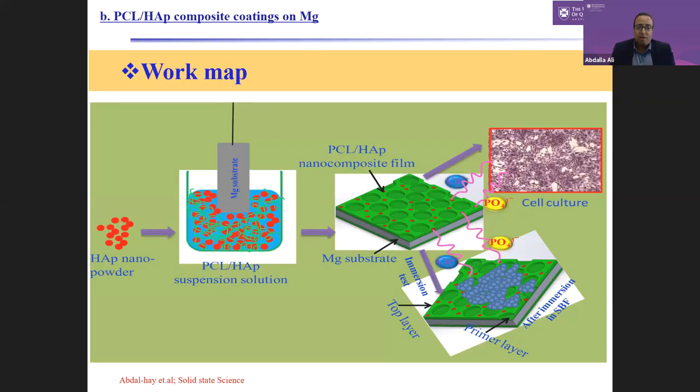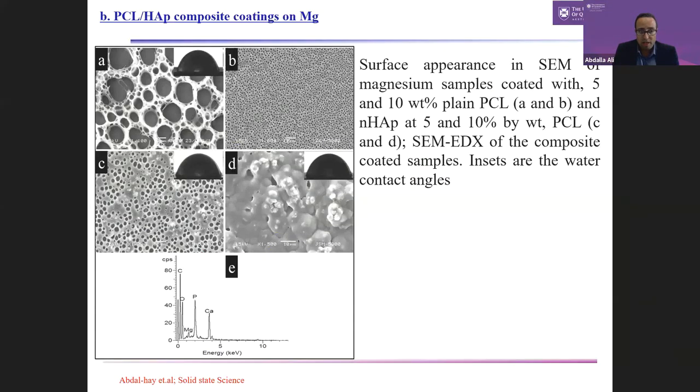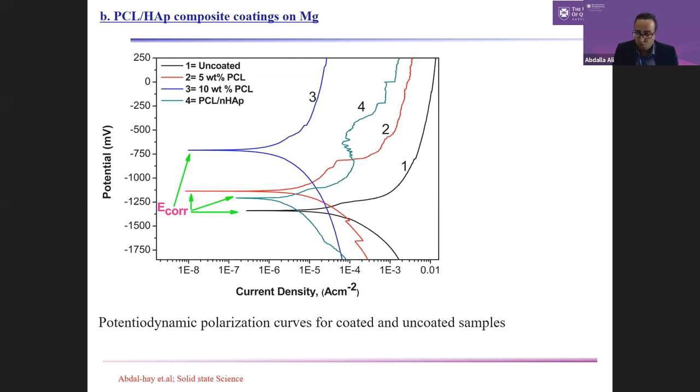Second, we tried to enhance the osteoconductive properties, because polymers, as we know very well, lack osteoconductive properties, as they are just inert polymers. We incorporated hydroxyapatite nanoparticles into PCL, polycaprolactone, a medical grade polymer that is an FDA-approved polymer. And our hypothesis is that once hydroxyapatite starts to release from the surface, it enhances osteoconductive properties and formation of bone. Not only that, once hydroxyapatite is released it can create a porous surface as well, and this helps to release hydrogen gas from the surface.